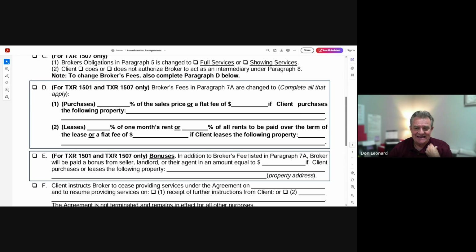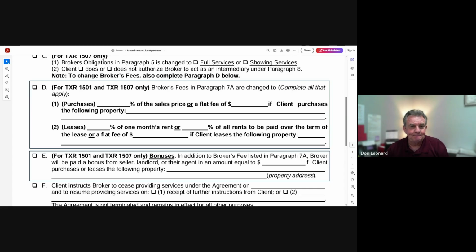So you would do that anytime when you find out that there is a change in the commission from what you originally agreed to, plus or minus either one. If it's more money, you definitely have to fill this in because the buyer has not authorized you to receive more money, but you also need to fill it out if you are accepting less money and not charging the buyer for the difference. If you're charging the buyer for the difference, then it needs to stay the same. If you are not going to charge the buyer for the difference, you need to go ahead and put the new amount in here because that relieves the buyer of the remaining burden.